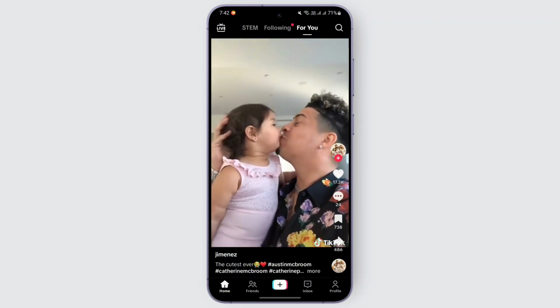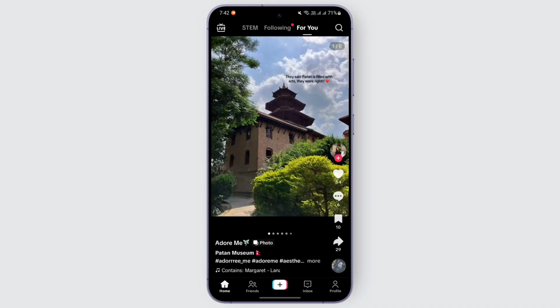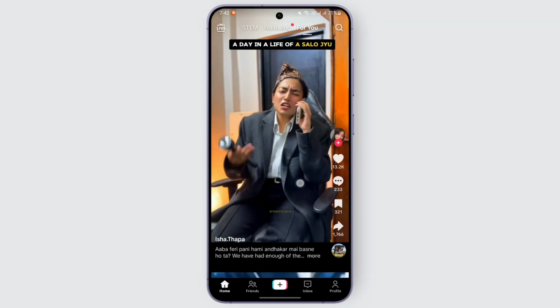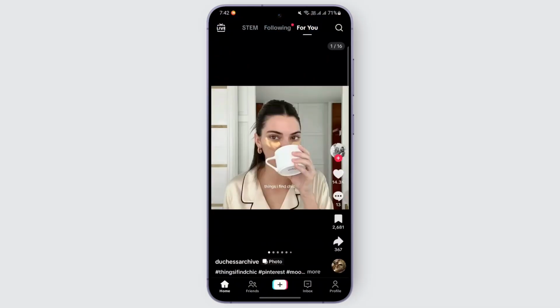The first thing you can do in order to fix this is just look out for your limit. TikTok imposes daily and total follow limits to prevent spam. You can approximately follow 200 accounts per day. So look out for your following. If you can't follow anyone on TikTok, first make sure you only have 200 following per day. You can only follow 200 accounts per day.